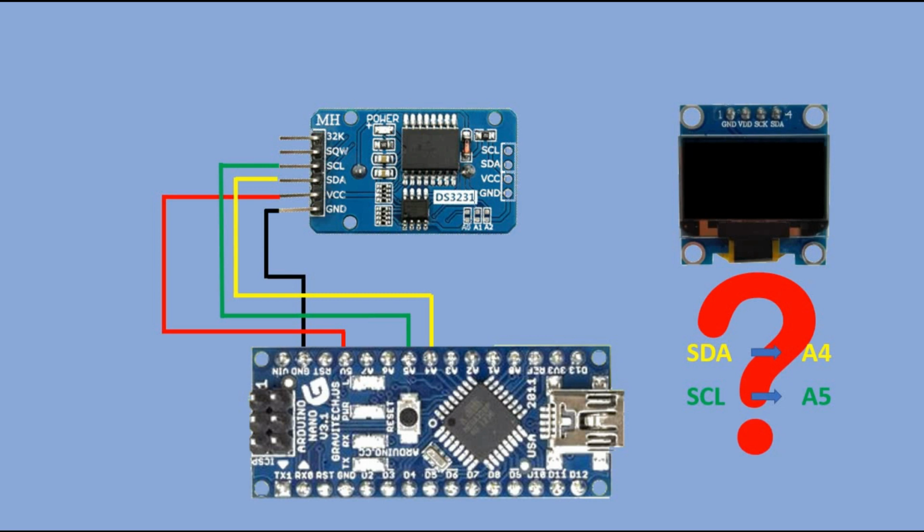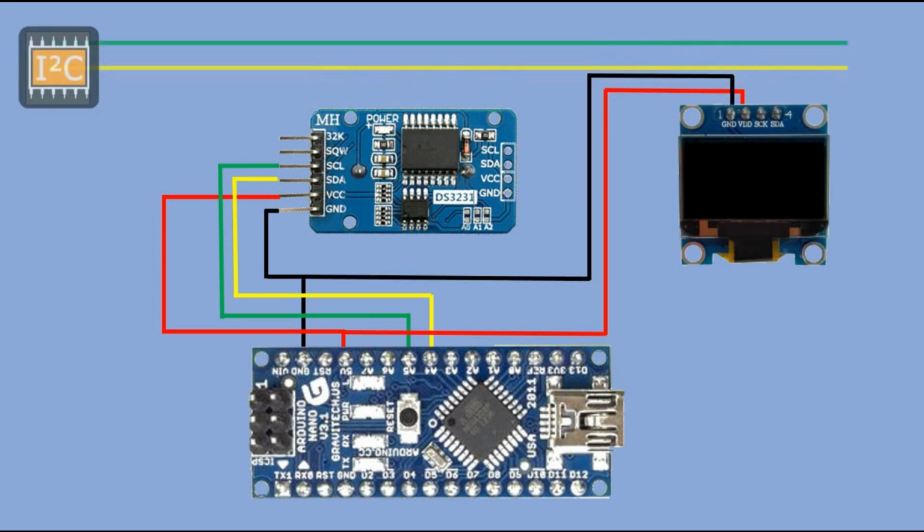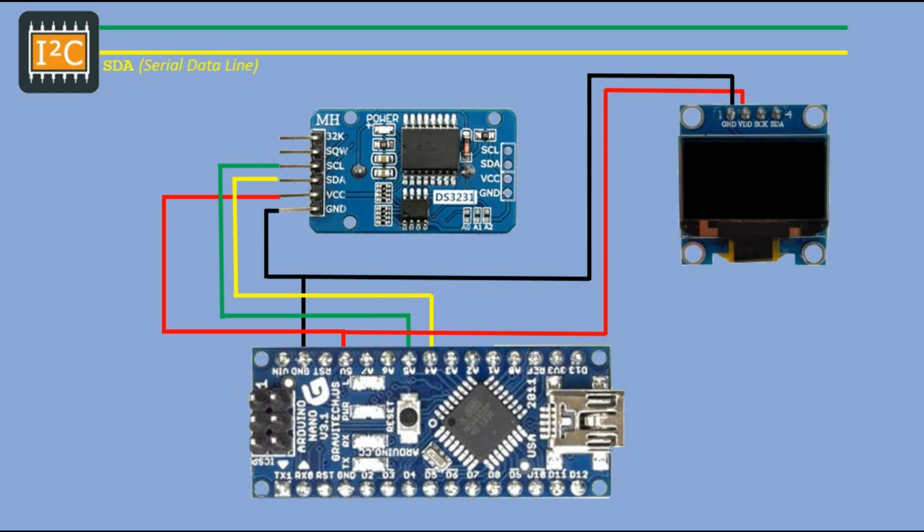You have to realize that those pins are not dedicated to any particular device. They can be shared across many devices as they connect those devices to I2C bus. So for starters, let's connect VCC and ground of the OLED display to Arduino. Then let's envisage the I2C bus with a serial data line called SDA in short and serial clock line called SCL. Arduino is connected to that bus via analog pin A4 to SDA and via analog pin A5 to SCL. Microcontroller is a master device.